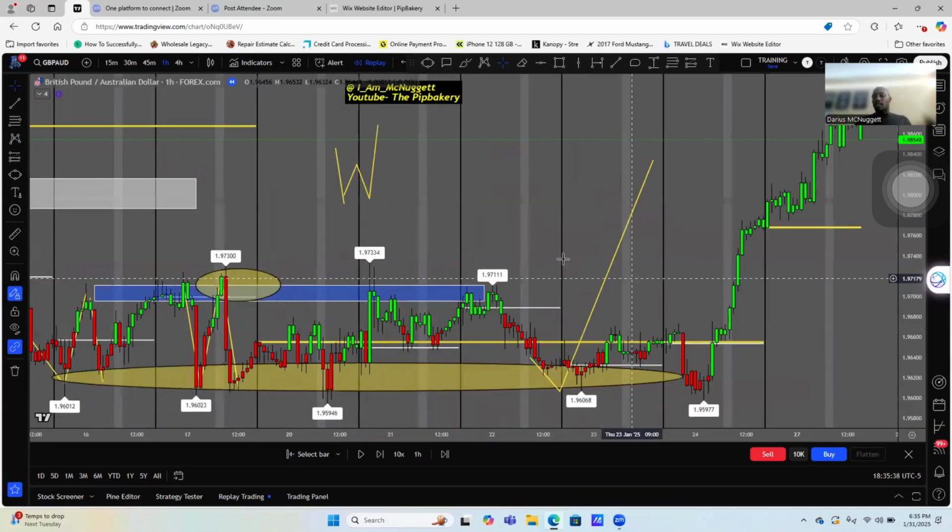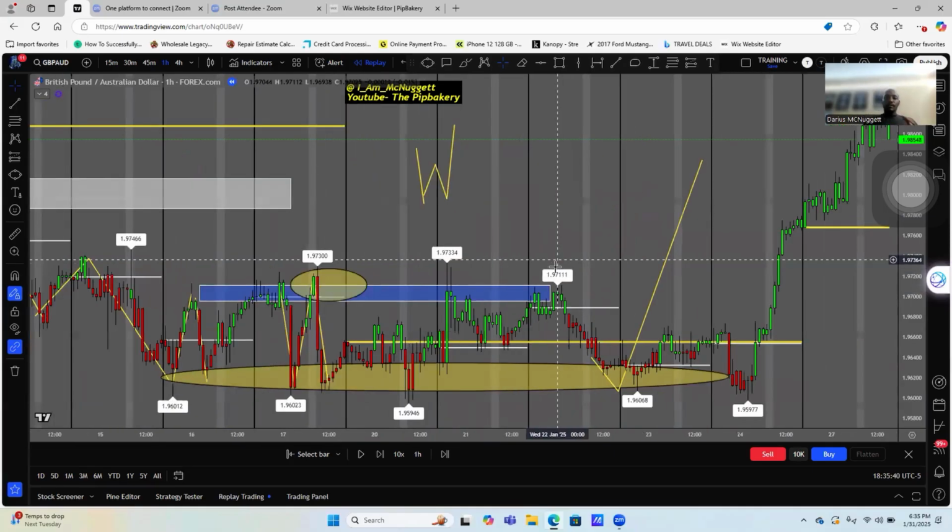So y'all see me just explain that, right? Whenever you get three touches in one area failing to break it, that's a strong indication that that's a strong support or resistance. In this case, this is a strong support. This is a strong floor. This is a solid floor. We got one touch right here, two touch right here, and this was a third touch right here. The reason why I don't count this is because look, it wicked out.